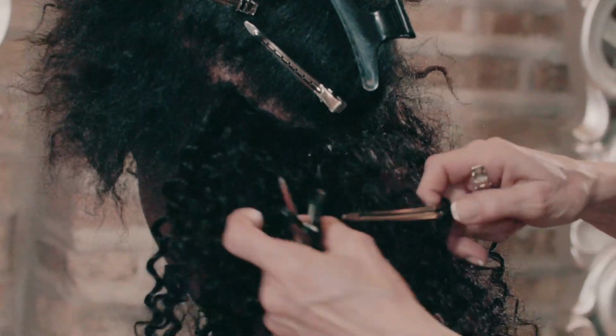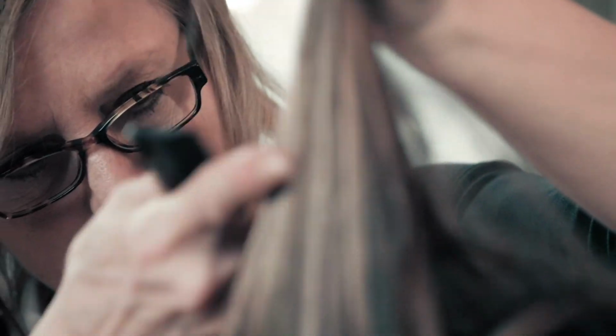Bohyme actually takes it very seriously if there are issues and wants to be in communication with the people that are buying their hair. Because how else do they know whether it's good enough? When I go back and say, there seems to be an issue here, we actually sit down and talk about it. And what could that be? And they take it back to the factory. I don't know any company that does that.